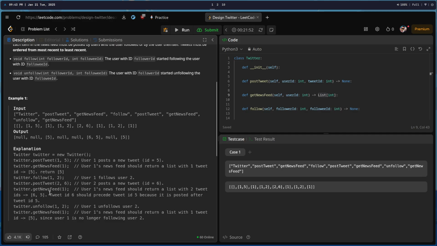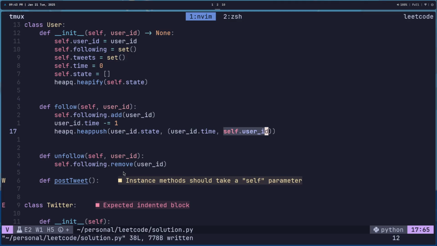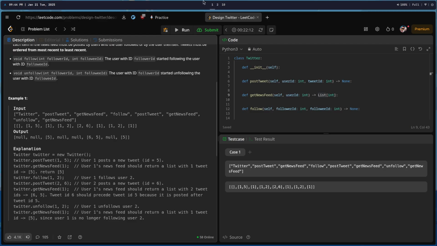Oh, when you get newsfeed, you only see their posts. Frack. Okay. Yeah, this is getting really complicated.